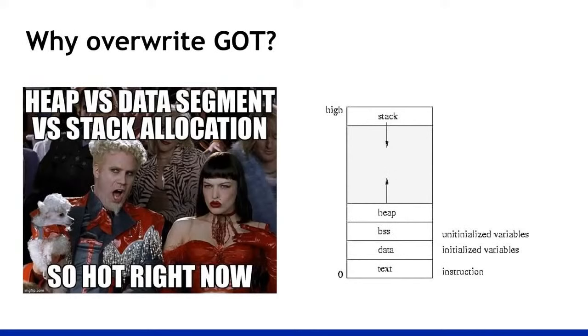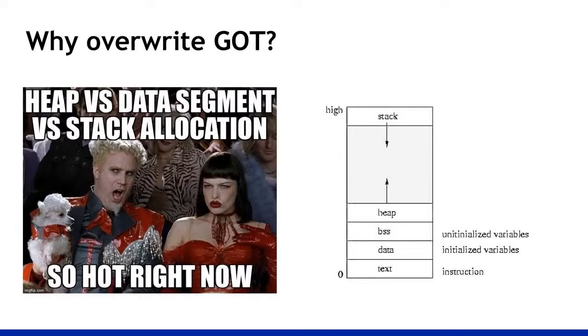Okay, so why would we want to overwrite the global offset table in this case in a heap overflow? The answer is, one, sometimes it's not really feasible to overwrite a stack pointer due to shifting addresses, such as ASLR. Two, there's a lot of memory that would need to be overwritten to get all the way out to the stack pointer. If you see where the stack is and where the heap is, there's a lot of memory in between that would need to be overwritten, and that comes with its own issues.